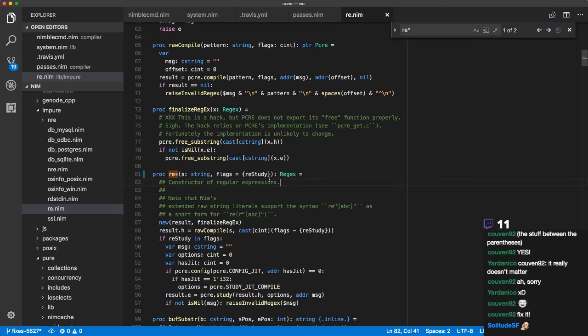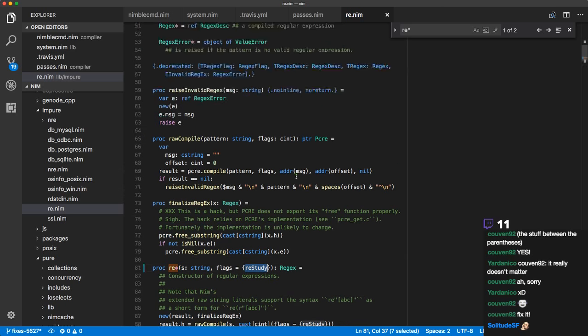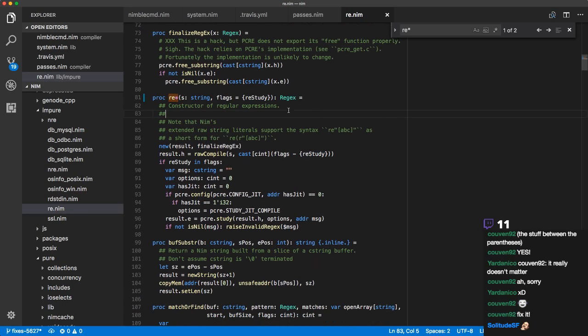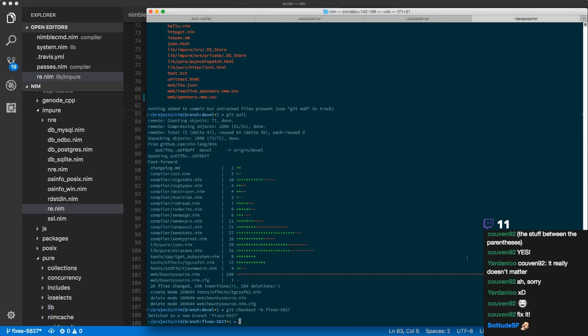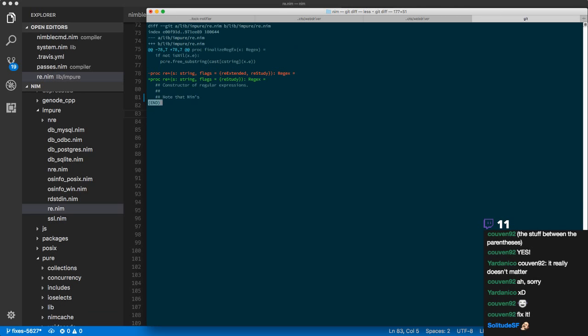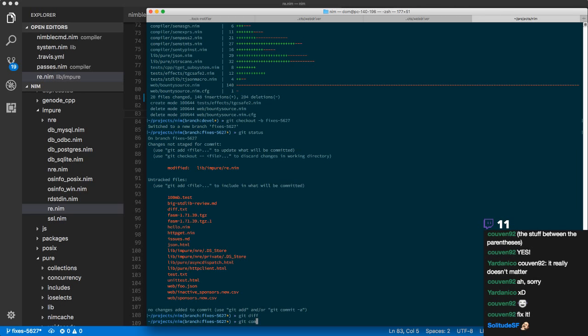Yep. The RE study flag, however, I think is fine. Study the expression. Yeah, that seems good to me. Cool. And that should be it. That should be entirely it.